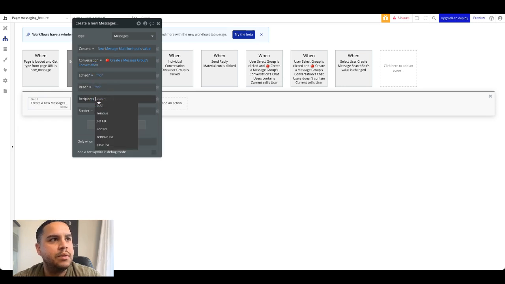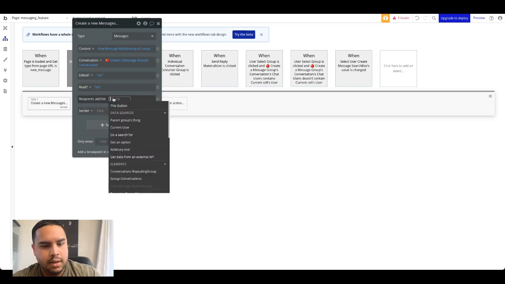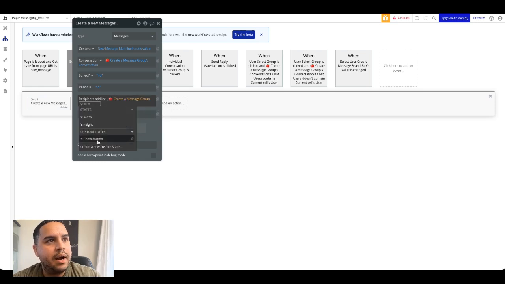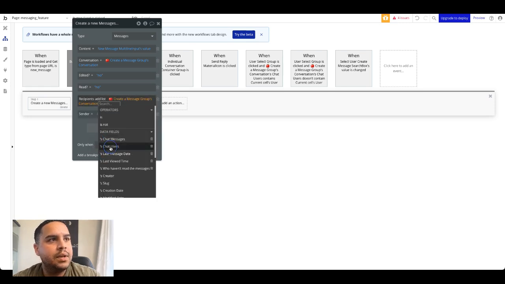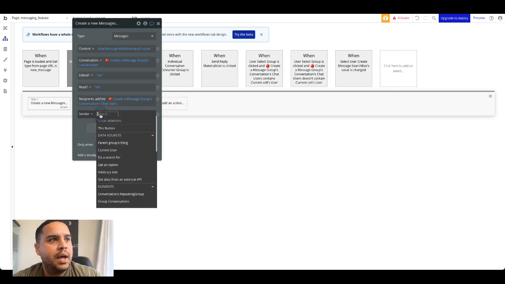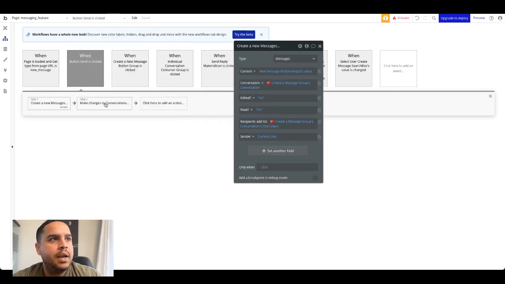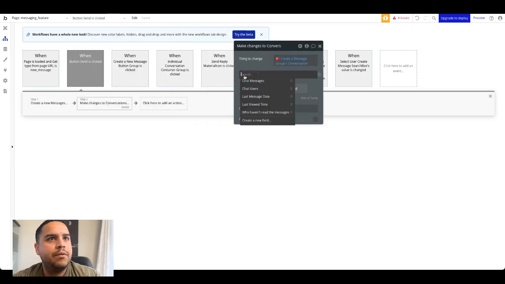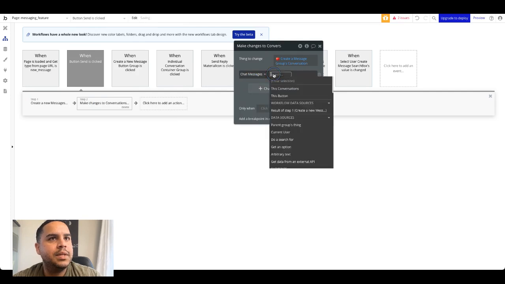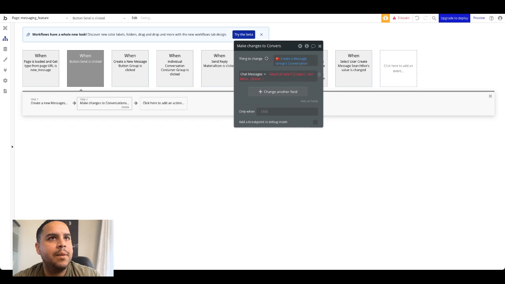The recipients will be the ones that are already in the conversation, so the chat users, and the sender will be the current user. Now, with that being said, for the conversation, chat messages will be the result of step 1.